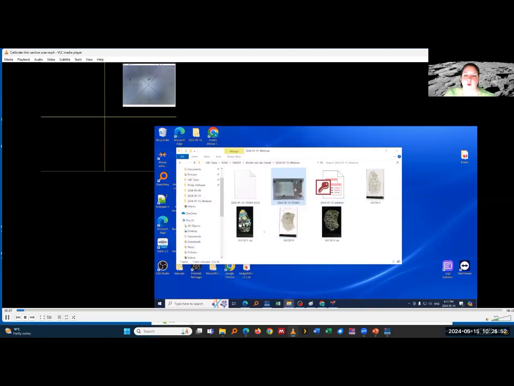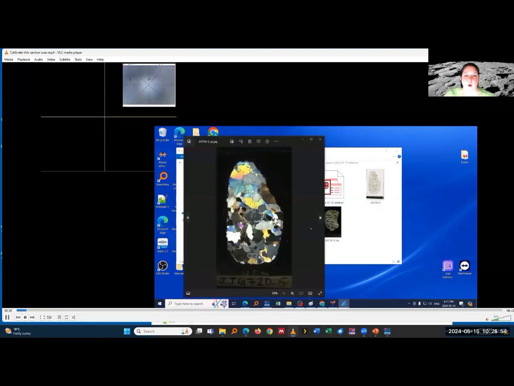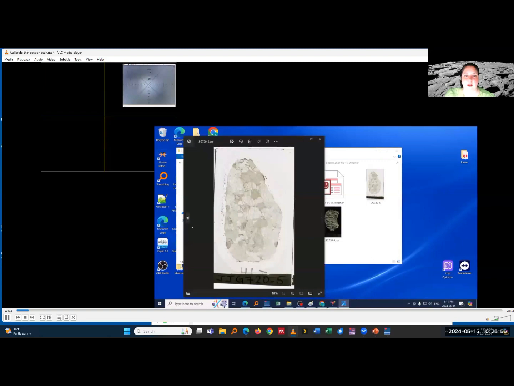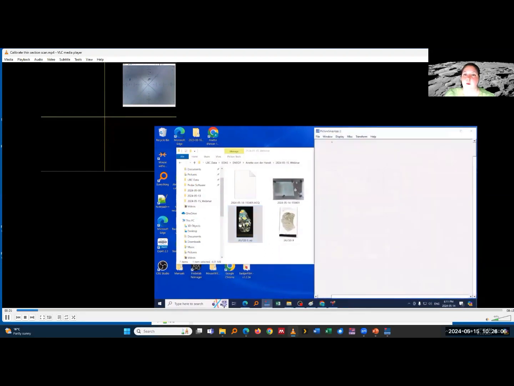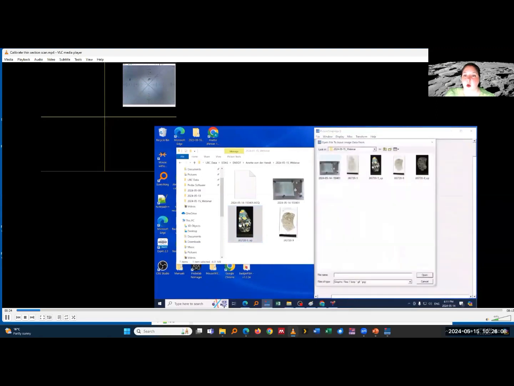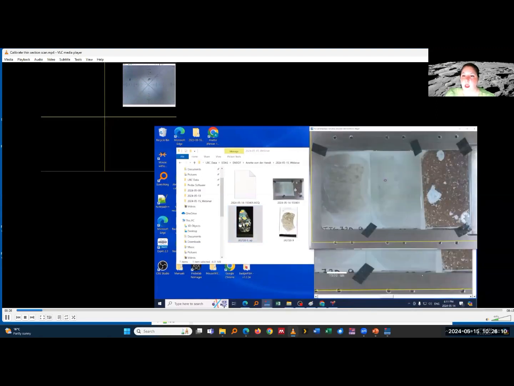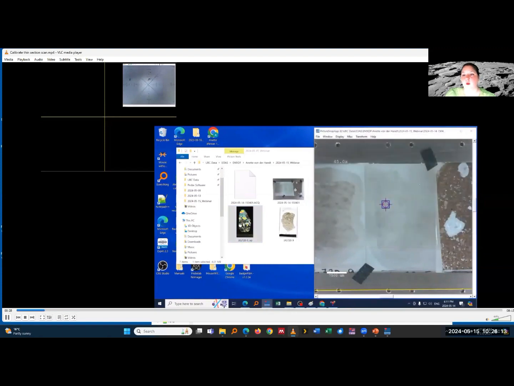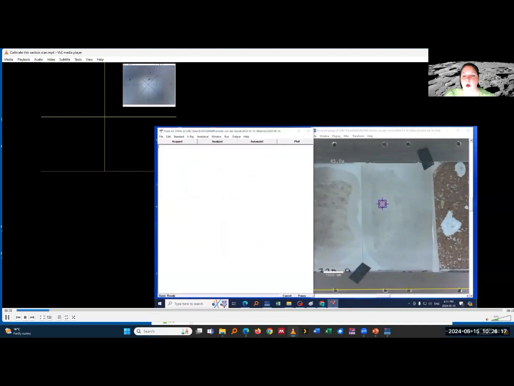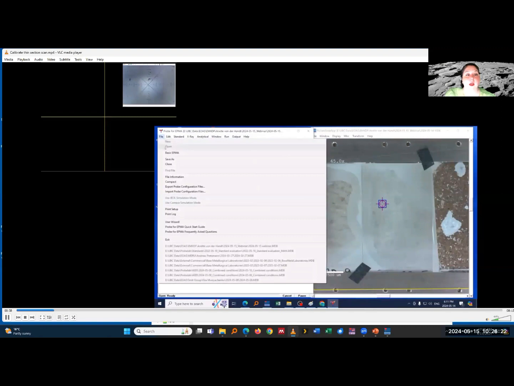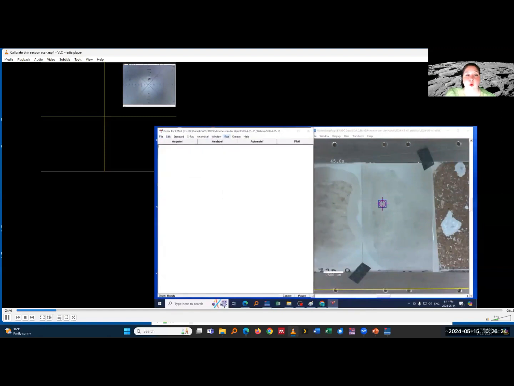Okay, so I want to take one of these beautiful thin section scans, cross-polarized, plane polarized. And so for that, I first open my calibrated document camera image. And so I have that. There's an overview image that I can close because I acquire the document camera image at a resolution that doesn't need it. And then I go to the probe software.